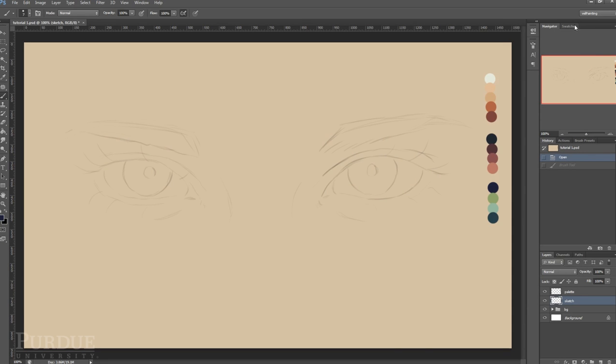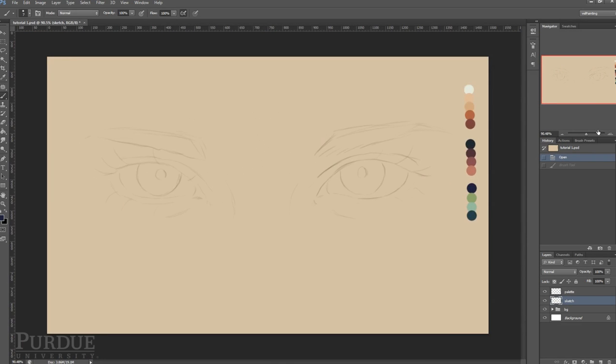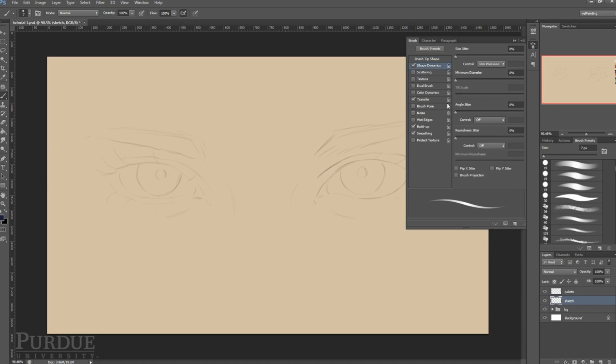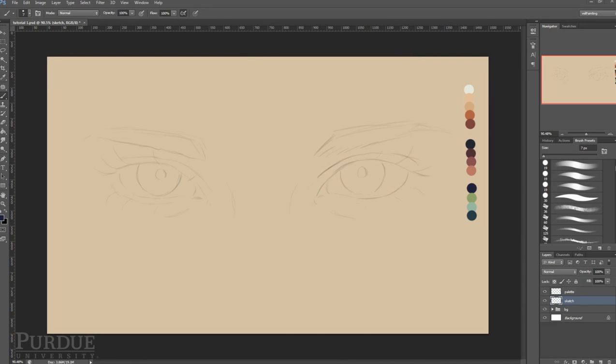And then behind the navigator window is the swatches panel where you can set your color palettes. And the navigator window is used to zoom in and out of your canvas. And then your brush presets will show you how each of your brushes will show up with pressure sensitivity. And obviously the layers window is quite important to display your layers and add new layers and such. And then you've got your brush settings window where you can customize all your brush settings.